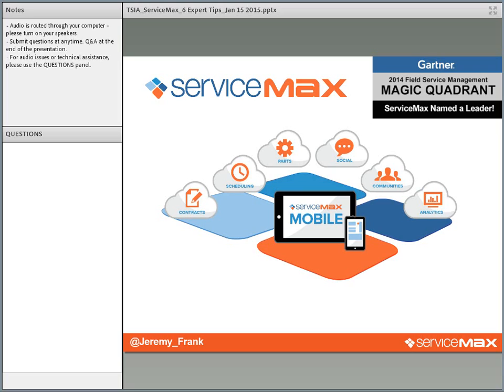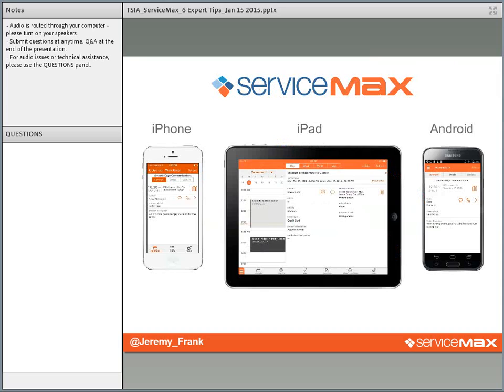And a very big part of what John was just talking about, and a very big part of our solution, are our mobile capabilities. We have native applications that run on iPhone, iPad, and on Android devices, which we just announced recently. And we like to call our brand of mobile app Field Ready Mobile. And what that means is that our apps are built for technicians in the field, which is different than a consumer app. These guys are in tight crawl spaces. They're often without connectivity, and we build everything for our mobile devices, knowing that technicians are a very unique user of mobile devices. So that's just a little bit about ServiceMax, and now we can get into a little bit more of the content here.